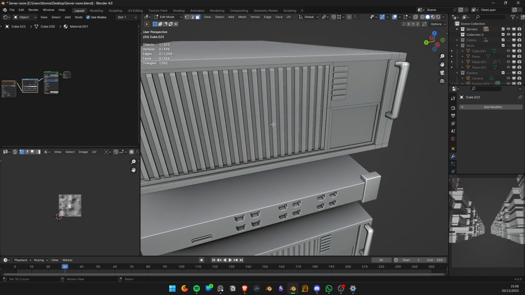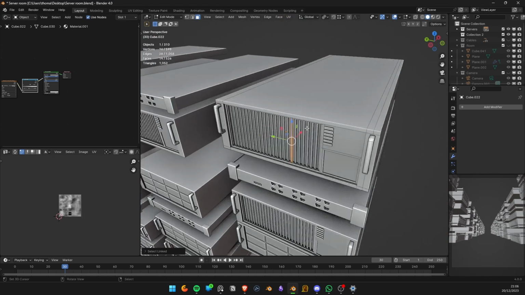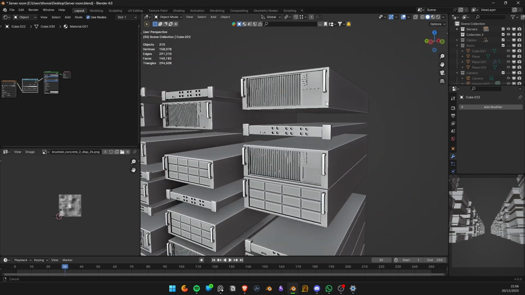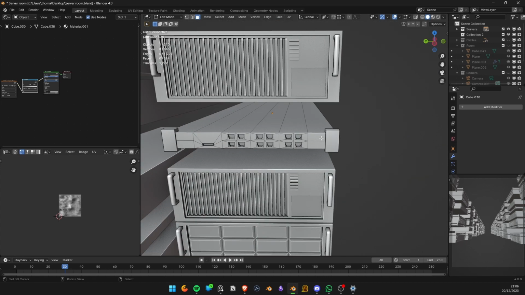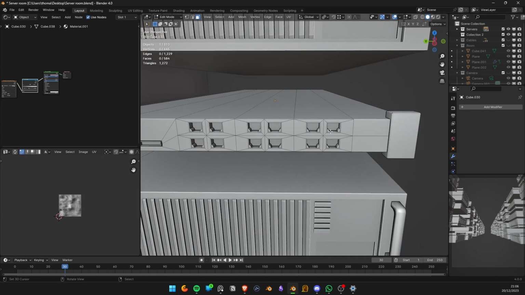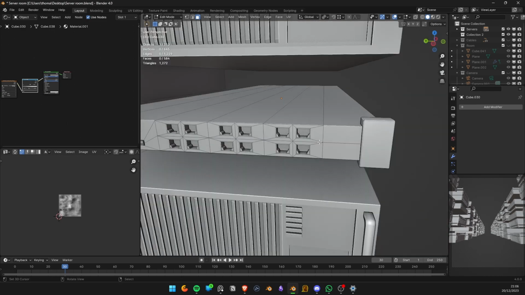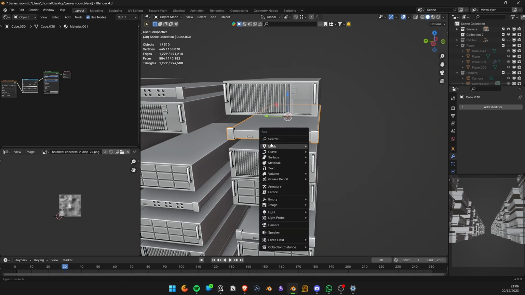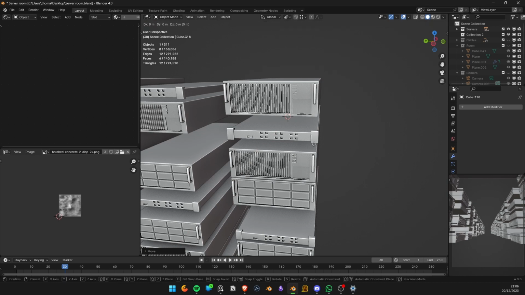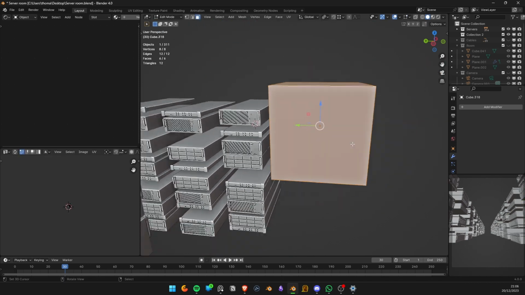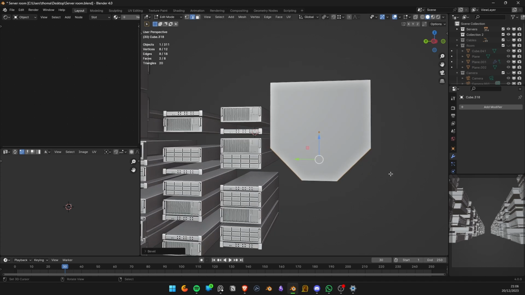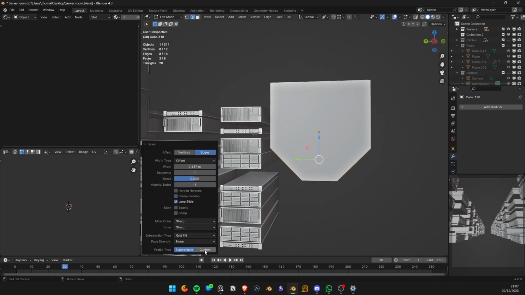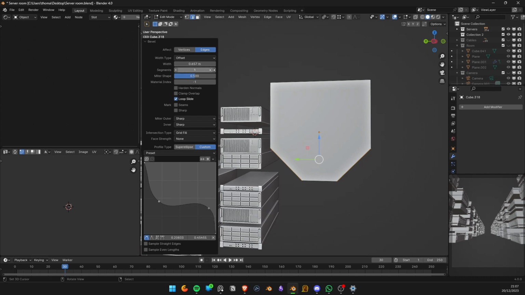And then this thing as well is literally just a plane with a solidifier and an array modifier, and it ends up pretty simple. This is another cube with some cubes over here to be the part that latches onto the server. Then these, it's quite a cool little tip when you're using bevel. If we make a quick shape like this, you can take these two edges and bevel them. You can see this is the default bevel. But if you open up here, you can change it to a custom shape, and if you bump up the resolution, you can get stuff like that.